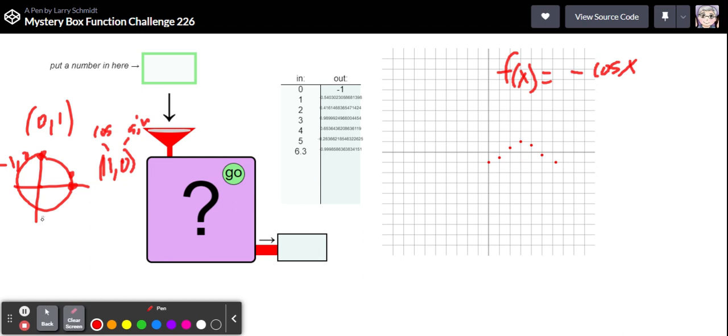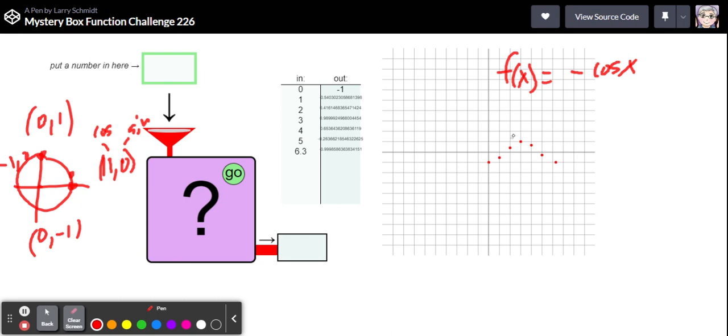Let's predict what we'd get at 3 pi over 2. Well, here, of course, the x would be 0 and the y would be -1. So it should be 0 again when you get to 3 pi over 2. And that would be right about here. And then back at 2 pi, cosine would be 1. If you put a negative on it, you'd be back to -1.